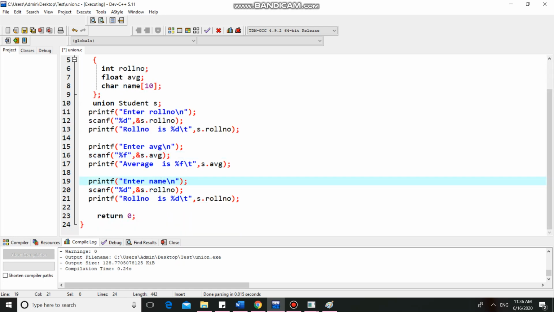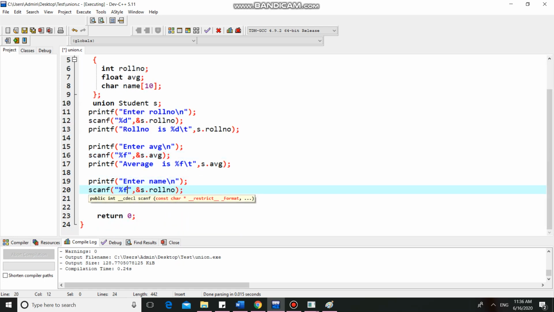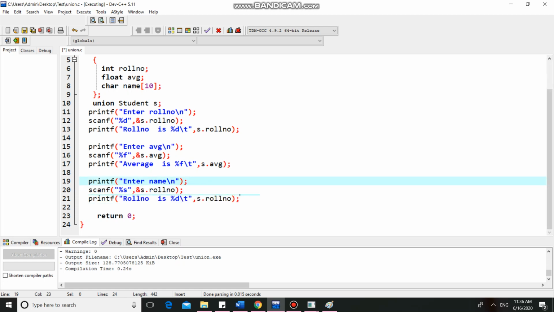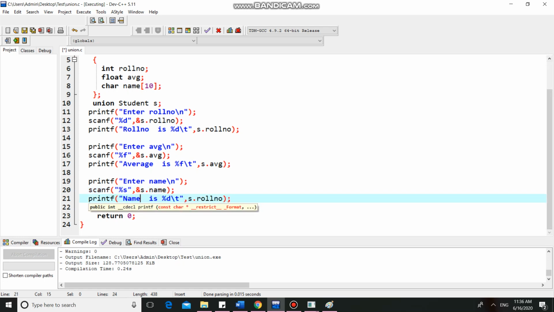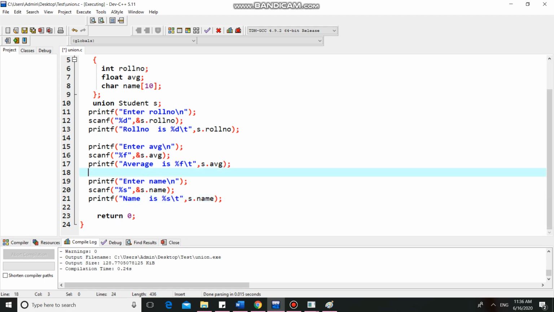Third one is name, for name we require %s and s dot name. So like this you can use those three members at different times.